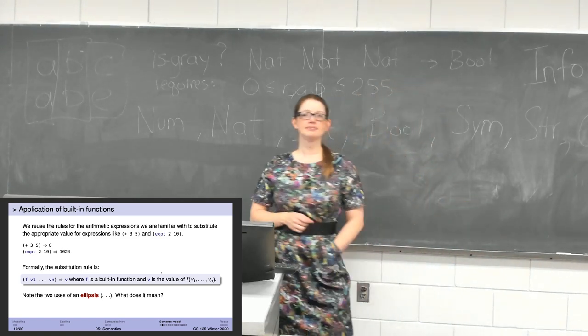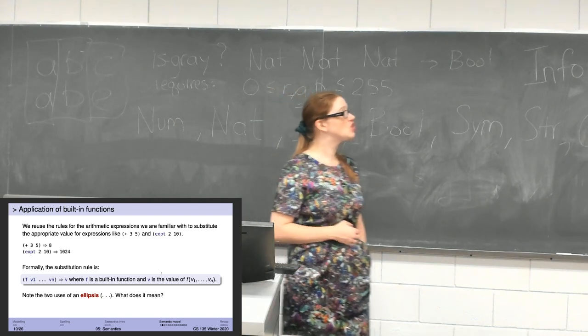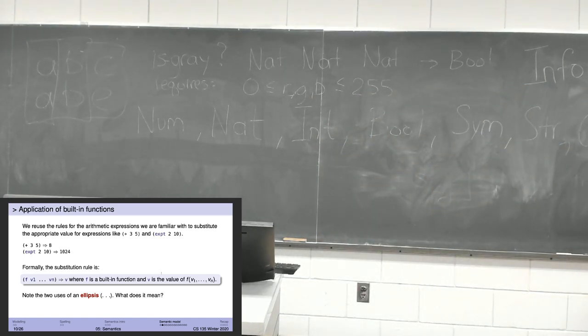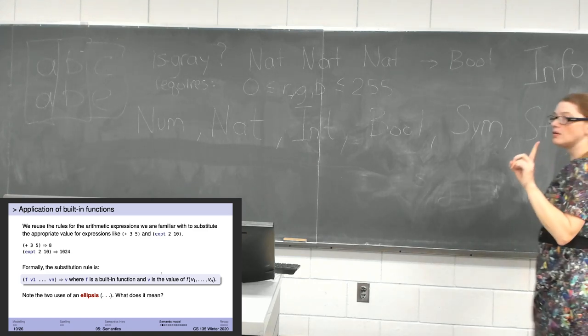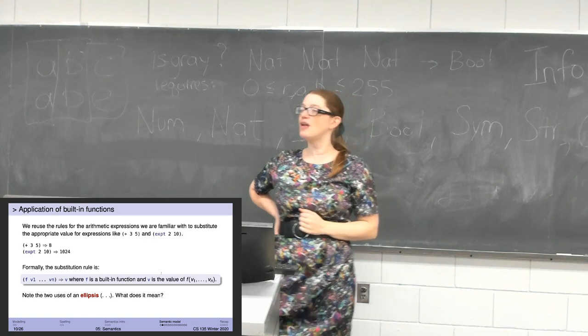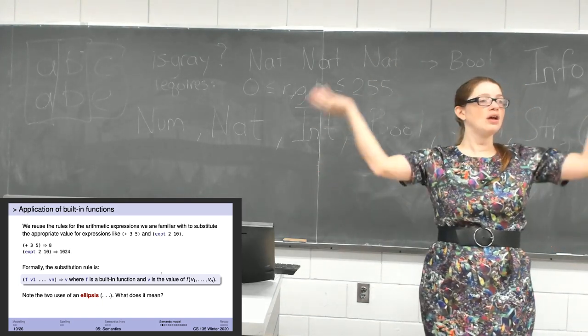So the first one that we have, you've already been using. That first one is, how do you do substitutions with built-in functions? Well, here is the substitution rule, the meaning. So I have some function that operates on some number of variables, some number of arguments. So long as each of these arguments are values, then applying this function to these values should produce some other value. That happens in one step. It's a built-in function. We are not privy to the implementation of the function. Therefore, we can't actually step through the body of that function. So when you have a built-in function, you go from function being applied to some arguments that are values to the answer in one step.